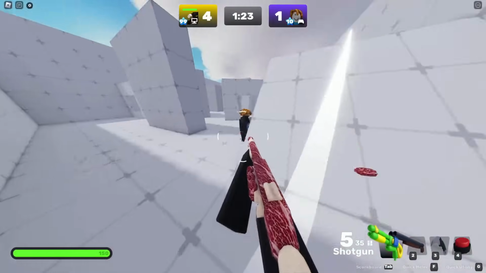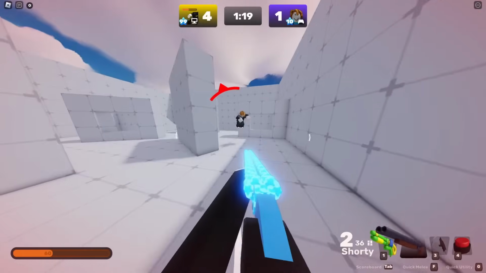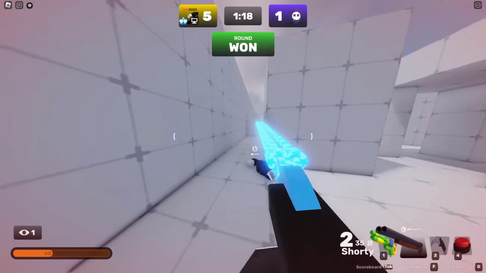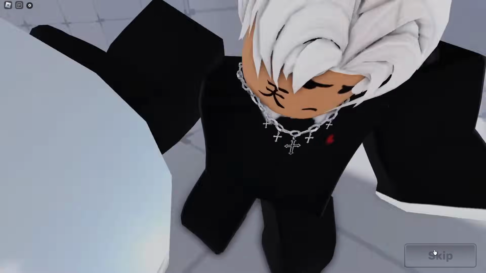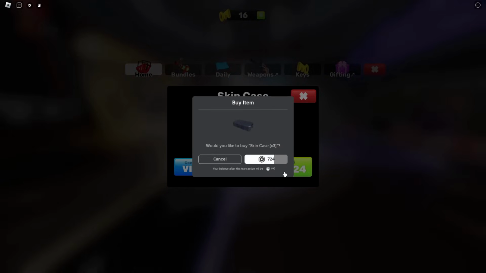Let's go for a little. It feels like a burst. It doesn't all shoot at once, so it's just kind of clean. Like, I like it. Alright, there we go. Alright, let's open some more. Hopefully, we get the lightsaber katana. Please. Let's go for it. Let's buy three. I'm gonna buy some more Robux in a minute, and we're gonna open some more.